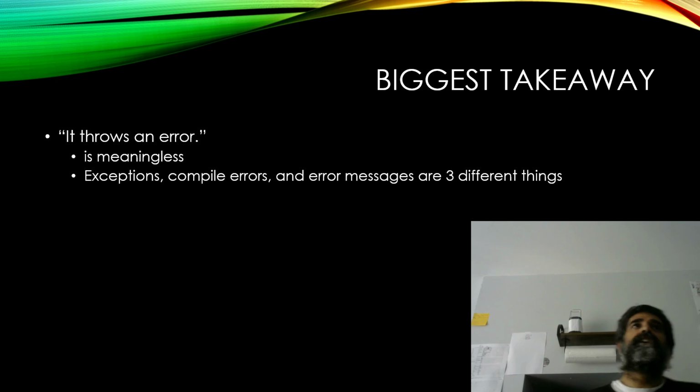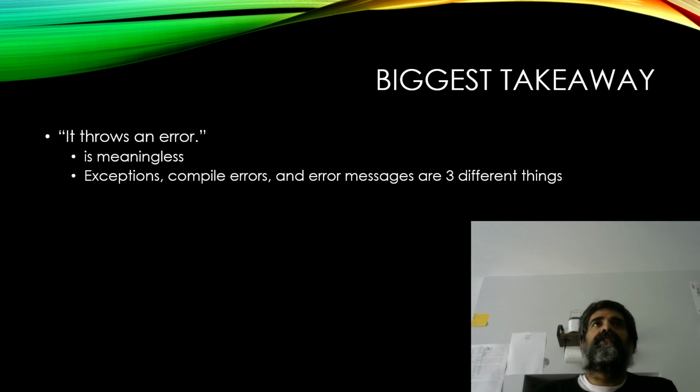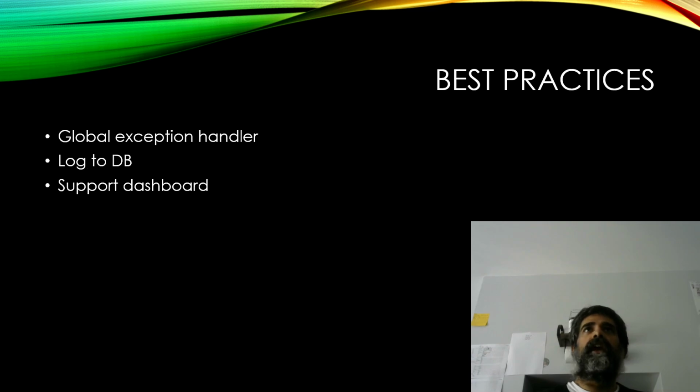And so the biggest takeaway is to stop using this phrase, "it throws an error." It's meaningless because exceptions, compile errors, and error messages are three different things, and it really impedes communication with other developers when it's not clear which concept you're talking about. And the best practices are to use a global exception handler if your environment supports it, log to a database, and build a support dashboard.